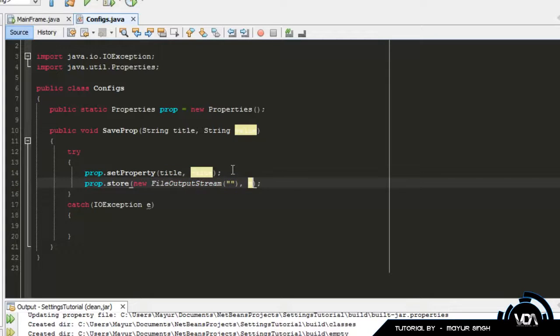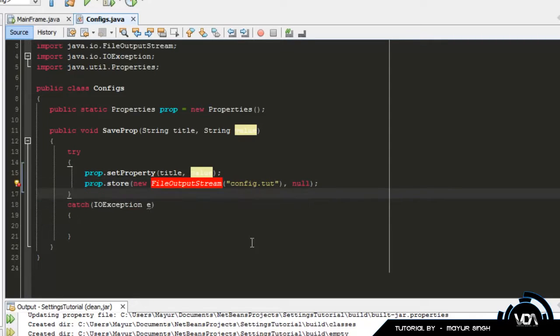The name of the file. So you can go for anything. So let's go with something like config.tut. You guys can name it config.app, config.tutorial, 65478. You guys can name it anything you want. This is a simple text document, so it doesn't really matter. Add the import for that, and there we go. That's pretty much done. You guys can add the exception here.